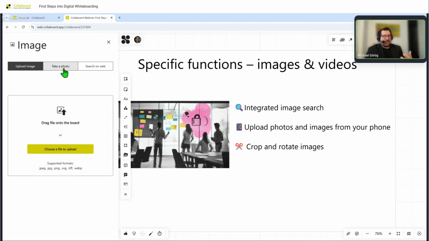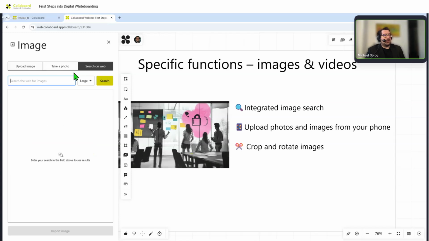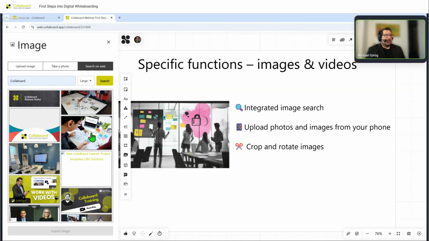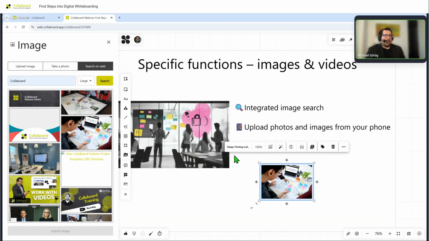So this can make sense when I have a laptop, but I think the coolest use case is when you open Collaboard on your mobile phone, and then you can take a picture and add it directly to the board itself. Last but not least, there is an integrated web search. So for example, here we could search for images on the web, and with just one click, we can add an image from the web search directly to the whiteboard itself.